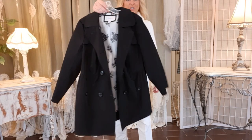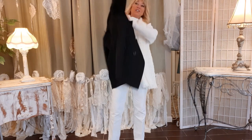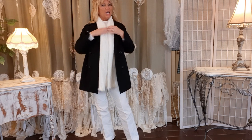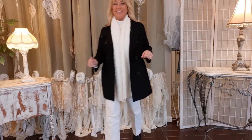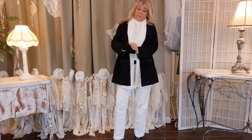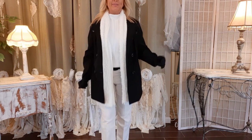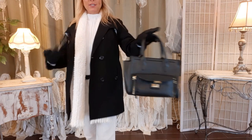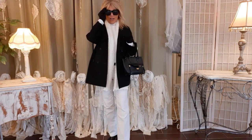Now I want to add this black trench coat. This could be a black leather jacket if you want to add a little edge, or a long wool coat if you want sophistication. I'm keeping this as a casual outfit I'd wear to a doctor's appointment or running errands. I'm also putting on a pair of black gloves — all thrifted. I'm adding a simply shaped purse to fit in the crook of my arm, and some big sunnies. And I am ready to go.